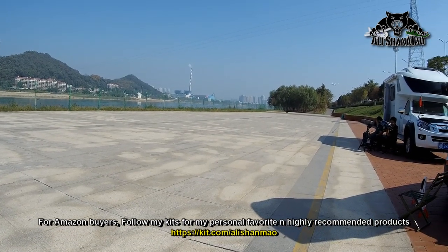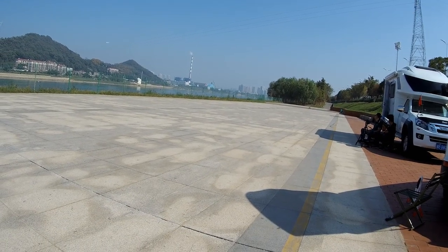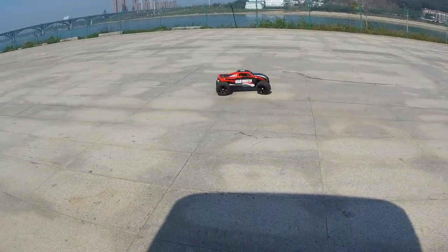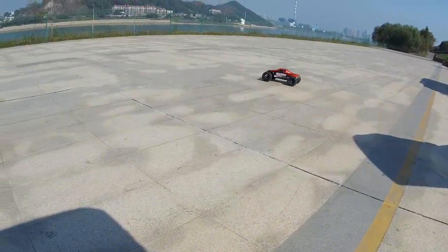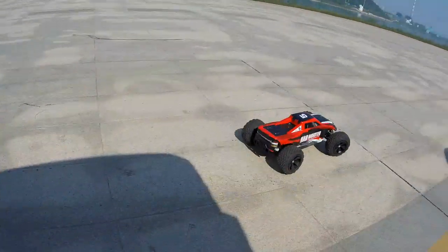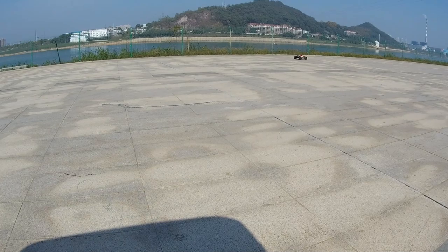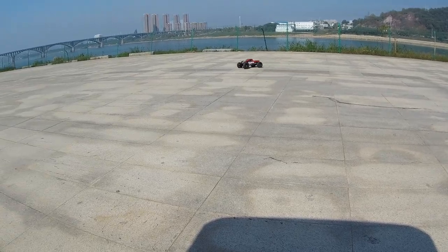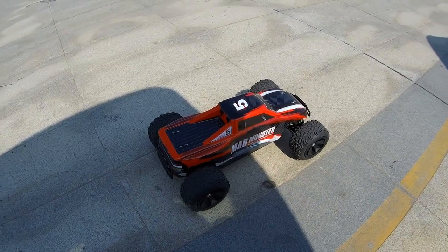Ooh, the Futaba has a really nice range. Awesome. I can enjoy a lot of FPV. I love the sound of the wheels, man. The tires. It's like there's a real vehicle on here drifting. What an awesome machine, man.